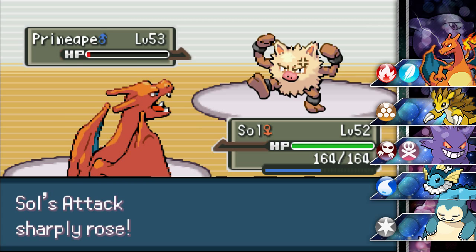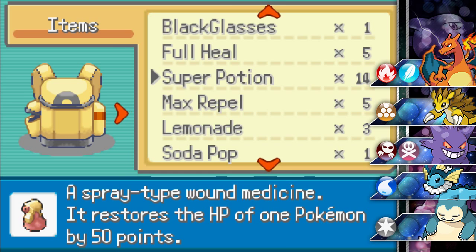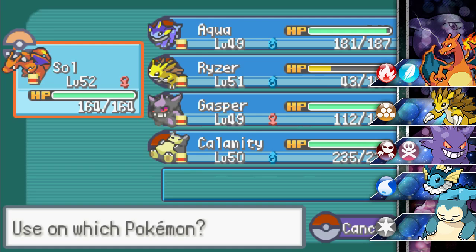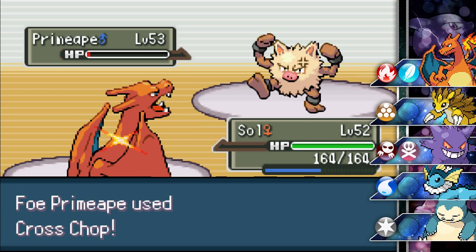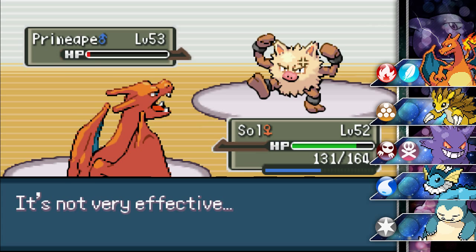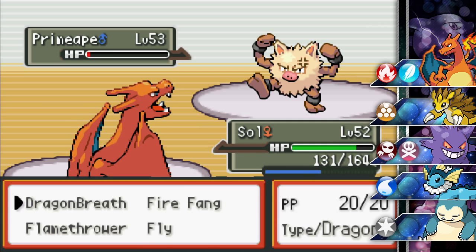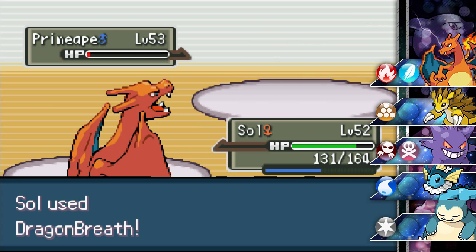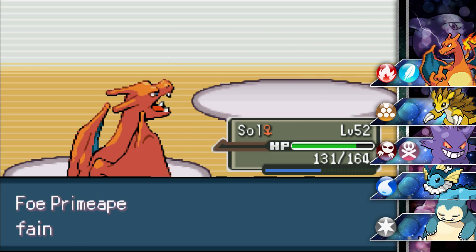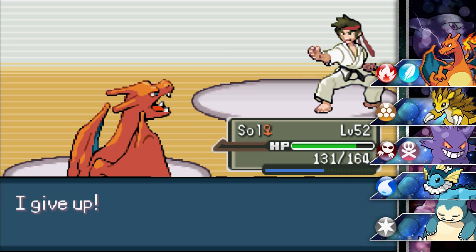You know what, I'm just gonna stay in. I'm just gonna go and simply full heal, because why not? Even though I might end up just becoming meat for this thing. And of course it uses Cross Chop even though it's not very effective, but whatever. Let's just go and use Dragon Breath. And we are faster, thank God, because of our Timid nature, and there we go. Very nice. That actually is the first Pokemon I'm pretty sure. Nope, it's done. Okay.